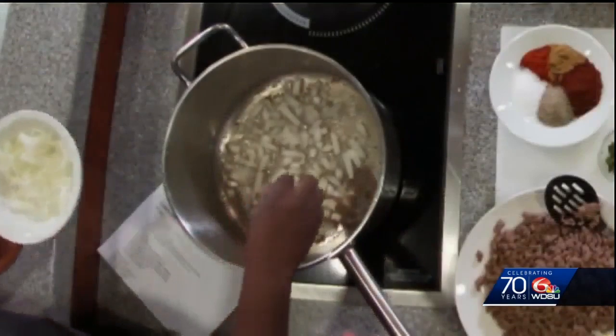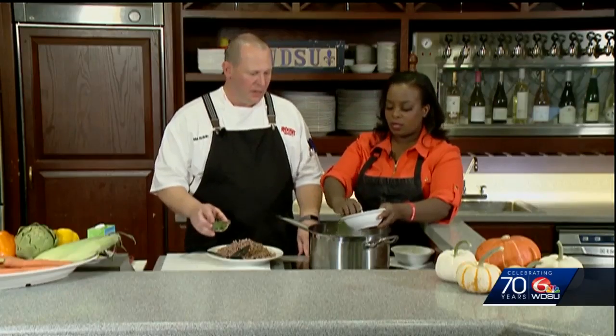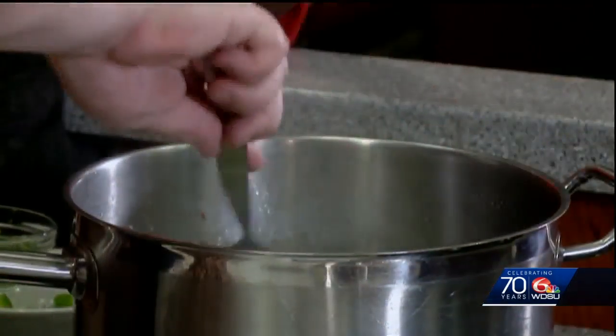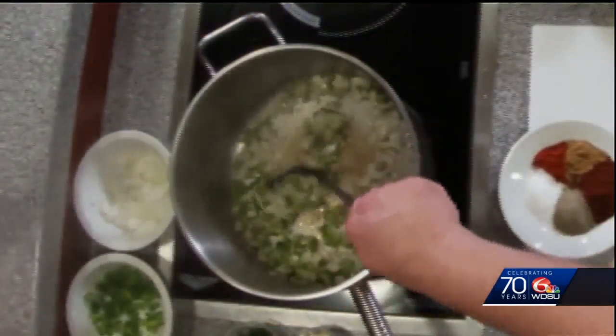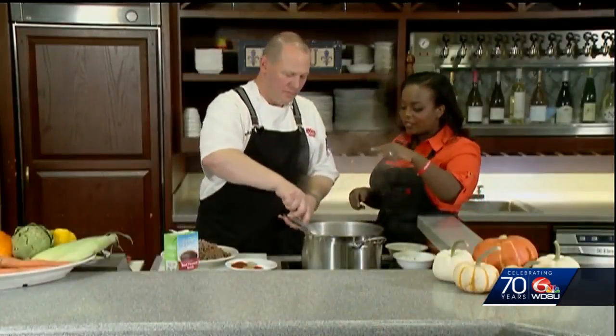So we have the rendered fat from the ground beef and we're adding half of our onions — you can hear that good sizzle. So we add half the onions and half of our green bell peppers. We're just going to let this cook down. After it renders down and gets nice and soft, we're going to add the rest of our onions, peppers, and our poblano. This is absorbing all that good beefy flavor right now. So we put our veggies in — peppers and onions — letting them get soft and caramelized, bring that sugar out.